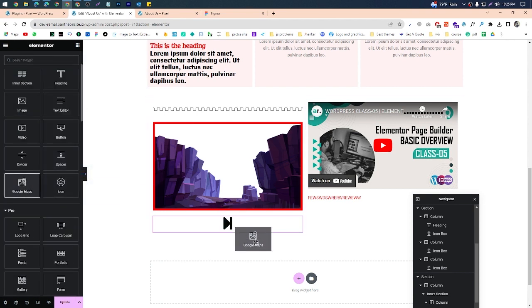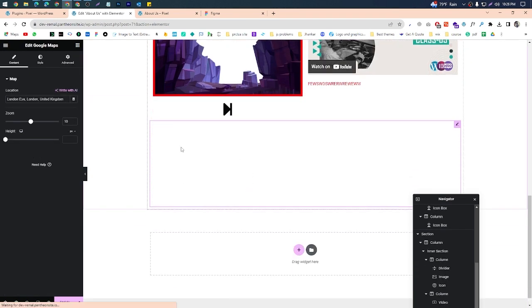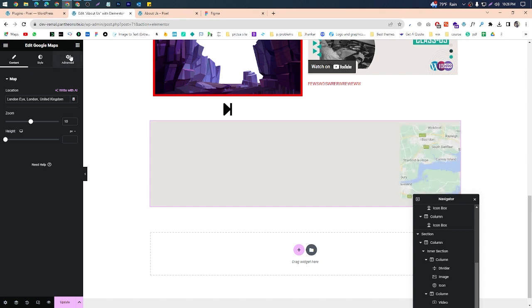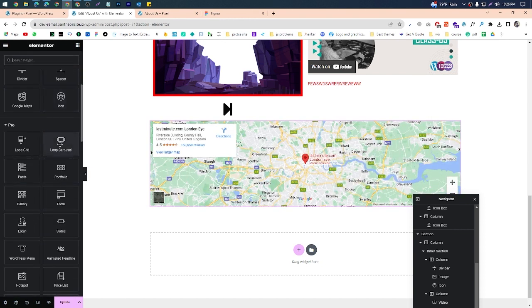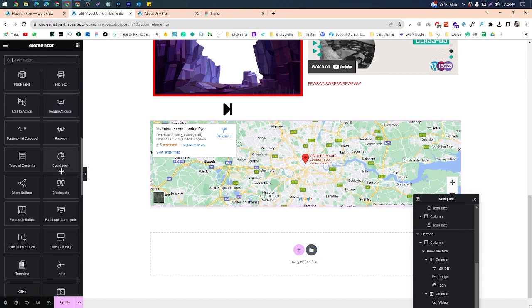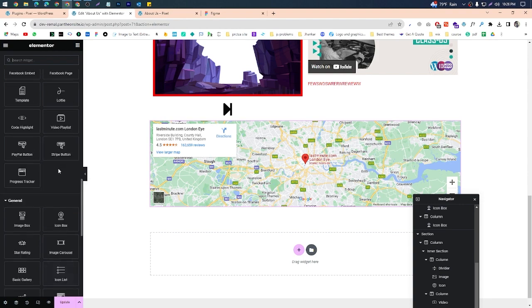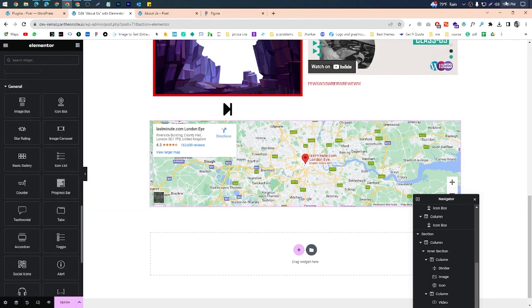Okay, Google Maps, you can also add Google Maps. I'm just adding it randomly, but it might depend on your client requirements. Then loop, carousel, post, portfolio, lots of widgets are here. I request everyone to plug and play with these widgets so you can understand.